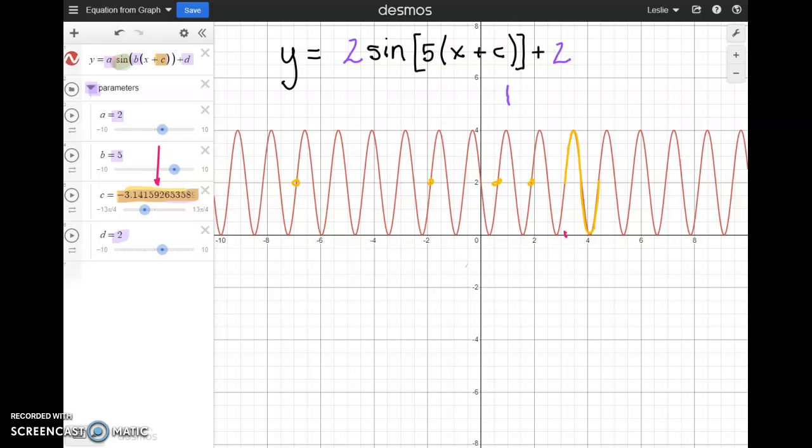The thing is, you can actually start anywhere. That's the beauty of sine and cosine, or actually any of the trig functions. They can be started anywhere. In this particular case, we've been told that we're starting over here at pi, but in fact, I could choose to start anywhere. I could choose to start just here. There's my first full cycle of sine. So the question is, what is that value?